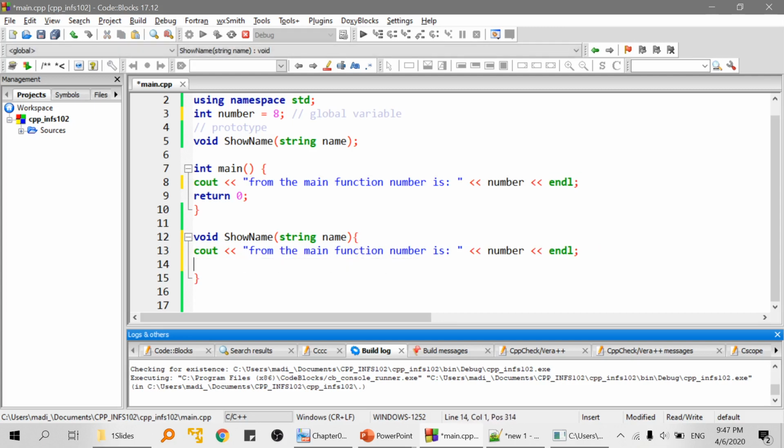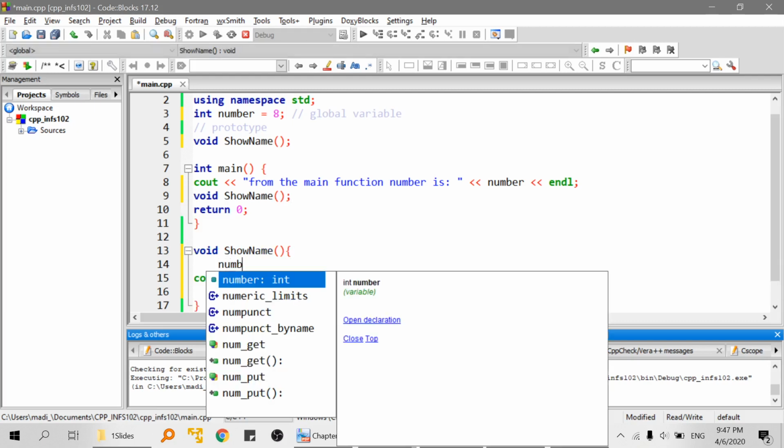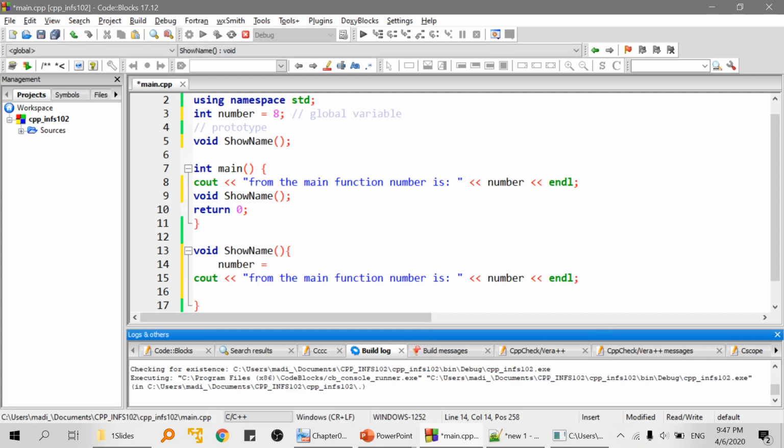So whenever we call this, we do not want to receive any name here. We just want to call this kind of variable. It's been written here already, so all we need to do is just call it, and that's it. Imagine that number equal to, see what I'm doing here is that I'm updating the number.